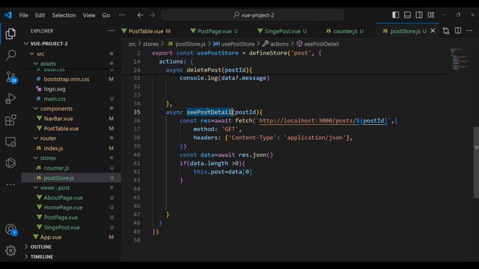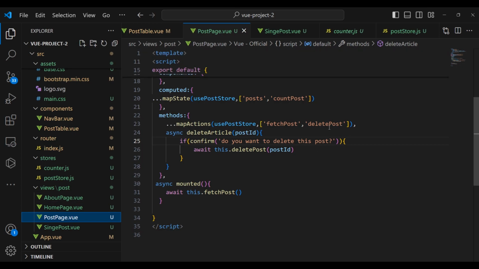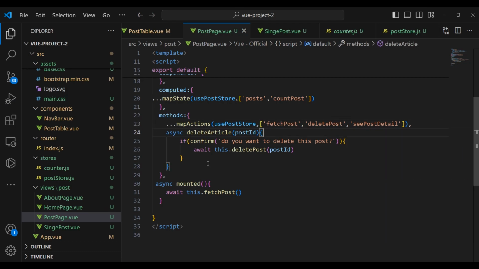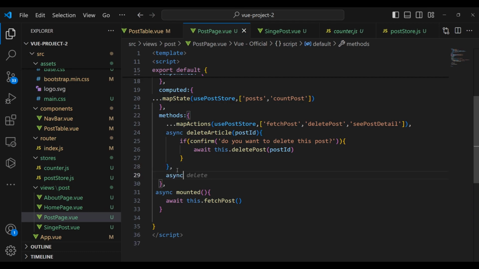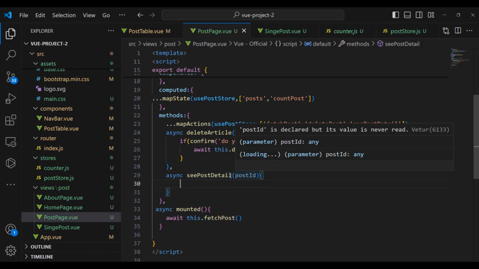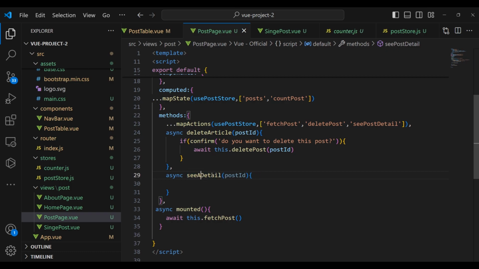Now we need to call this cPost function within the post page, and then we need to pass it to the mapActions array, and then we're going to create a function right here. It is going to be an asynchronous function, async cPostDetail, and then right here I'm going to pass here cArticle, article detail, and then we need to call this cPostDetail within this function.